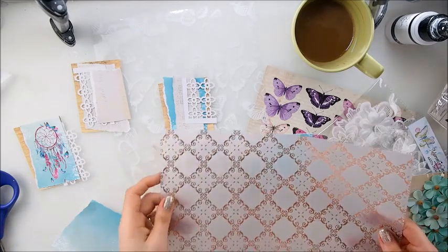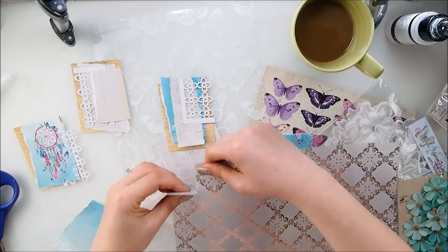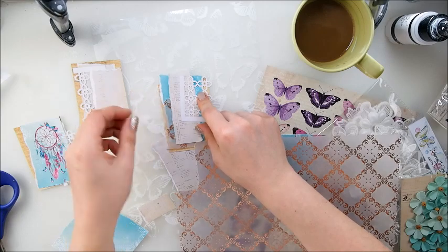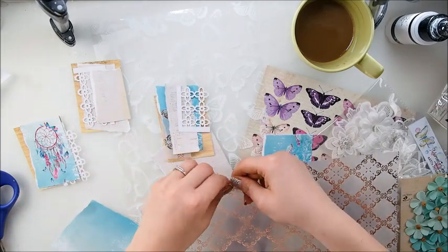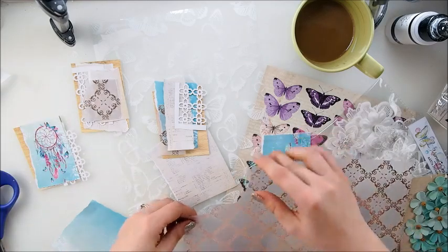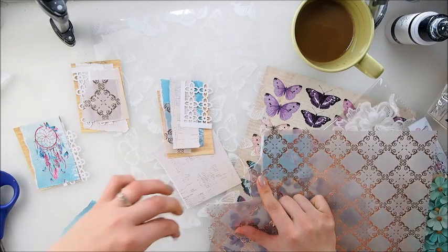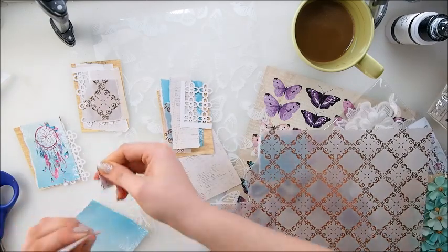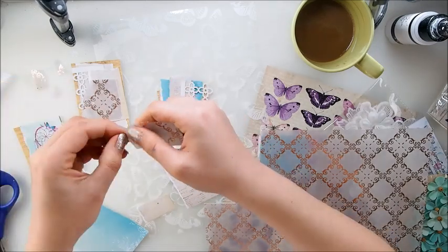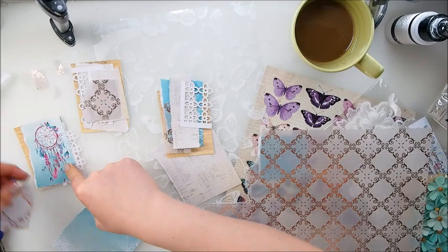Oh, are we? No, I love that. I really wish to use that. I wonder if I can cut it. Oh, that's nice. I think I wish to... Yeah, that's so pretty. I like that. And this somewhere as well should go. I don't know, I like the edges to be ripped usually. That's kind of my thing. That's what I like.